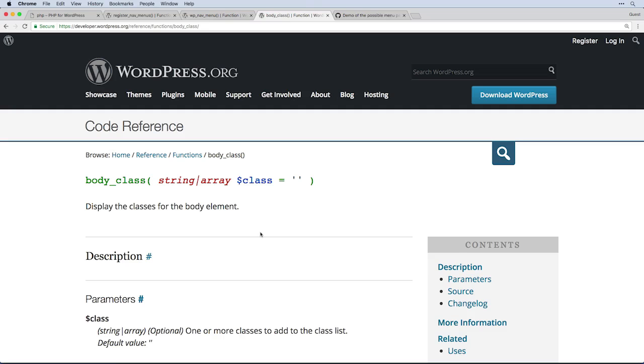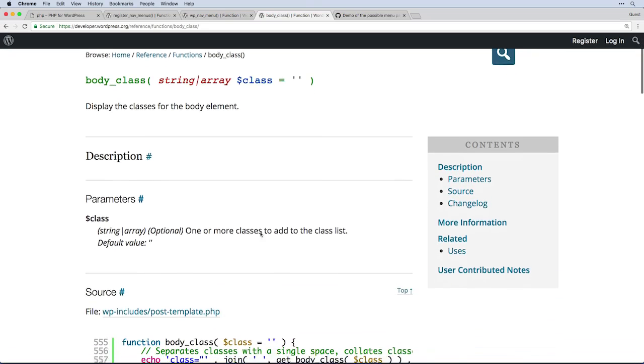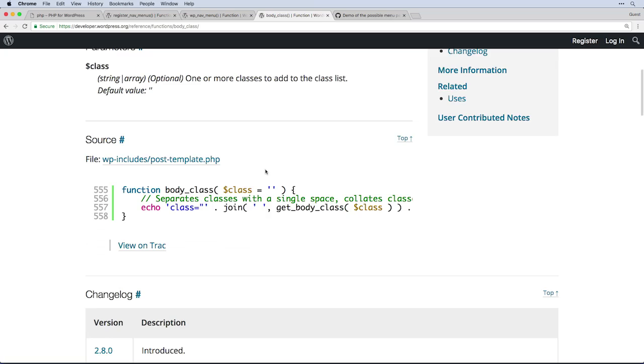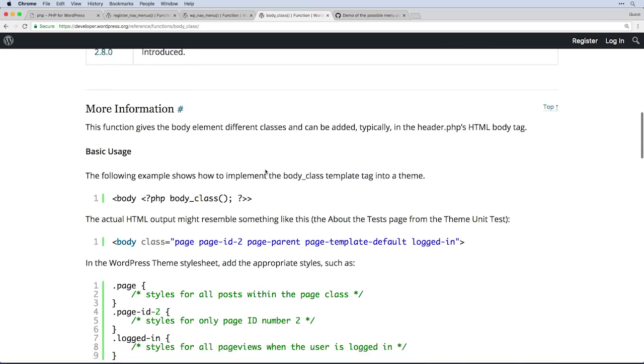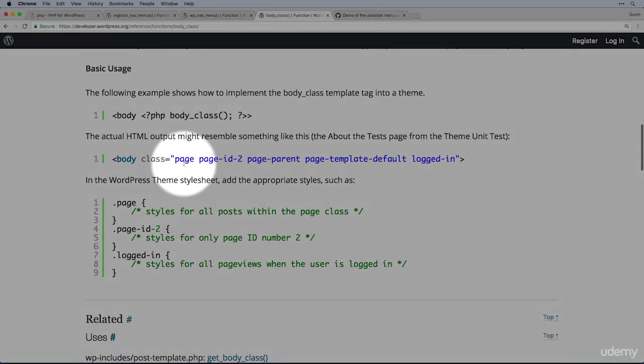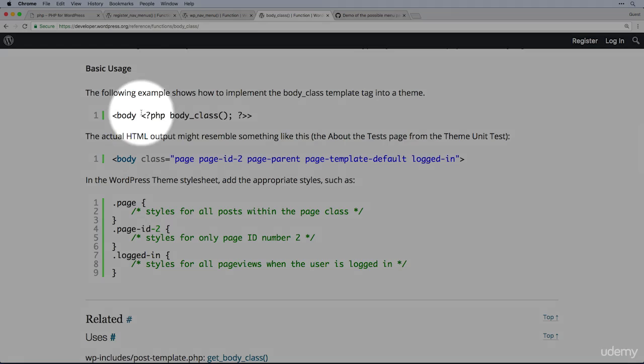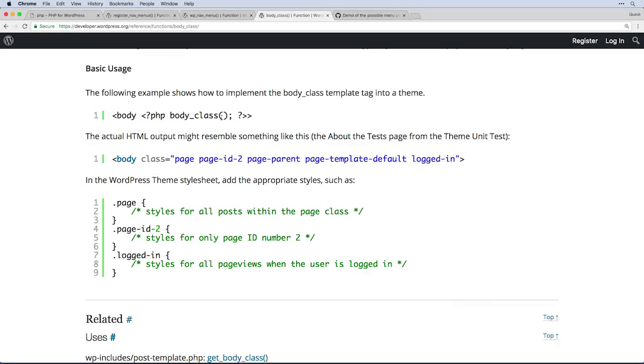Finally, we have body class, and this we're not going to pass any arrays to, or any information to, but you can add your own. What this is going to do is go in the header and give us a bunch of different data. It will output what page we're on, what template we're using, and if the user is logged in or logged out. This is so helpful, especially for CSS and styling different pages, or figuring out what page you're on. It's used just like this. Inside of our body tag, we put body class. So those are the 3 things we're going to be adding. Let's jump back into our header now and add these things in.